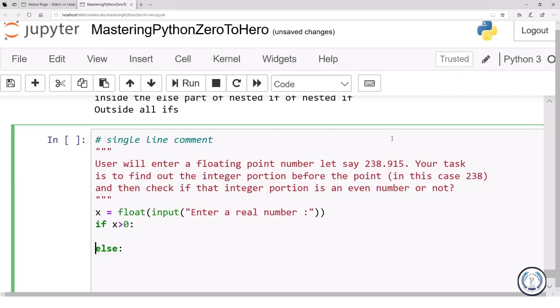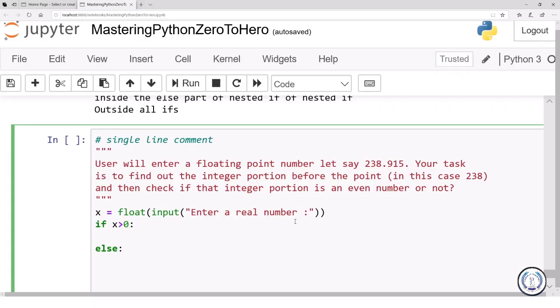If x is positive, then what we have to do, and if x is negative, then what we have to do. So if x is positive, what should we do? I'm just stuck here. How can we extract the integer portion, without the decimal part? That's kind of tricky.